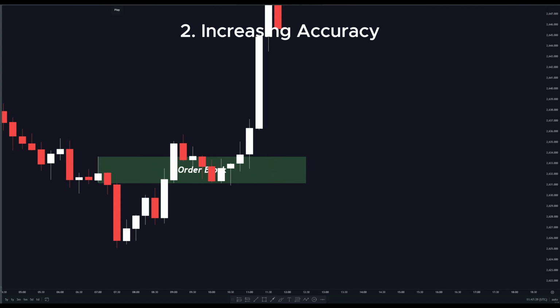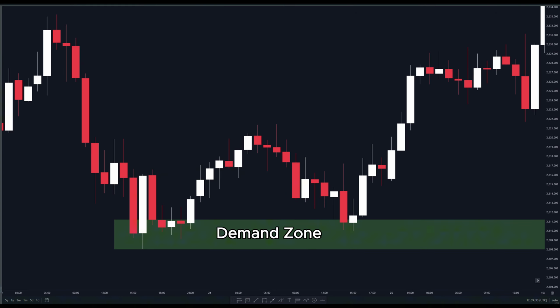And in case you are wondering why this happened, here is why. If we zoom into the 1-hour time frame, we can see that this change in direction could be due to reaching a higher time frame demand area. So always check the higher time frame and see how much room we have left until price reaches any key level. By doing this, we can avoid this kind of unnecessary trades.